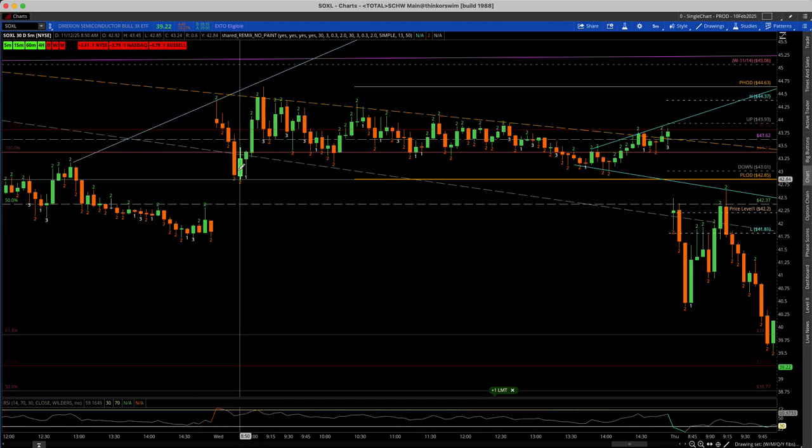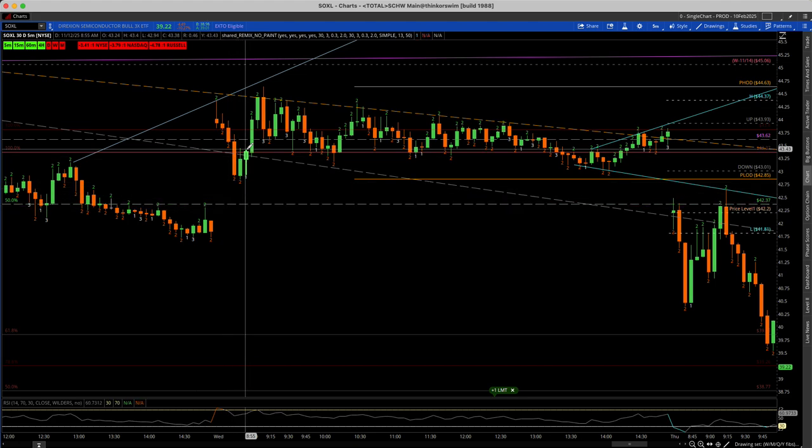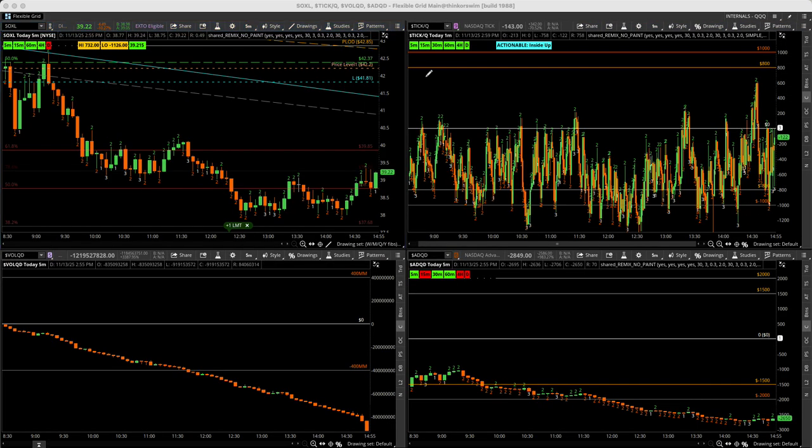Because we did push down from open and we made a higher low, but we also had the internals going in our favor as well. And let's see, do I have the internals? This is just today's. But basically, if you look at yesterday's, the internals were neutral to bullish, above the 0 lines when we had the initial bounce in the morning, right? But today, when we had this initial bounce in the morning, the tick was at the trend lower zone before it bounced up to the 0 line and then was rejected, right?